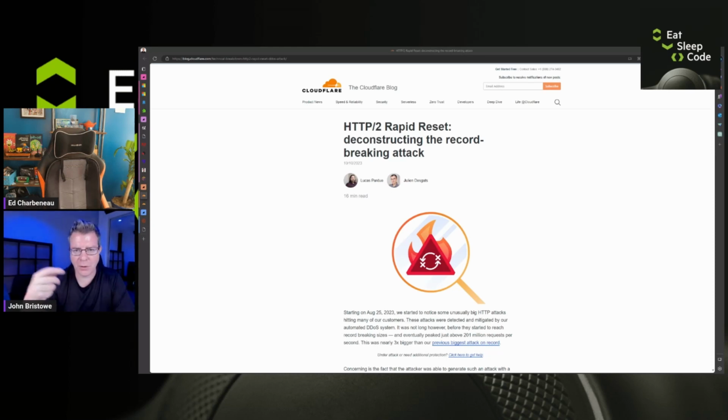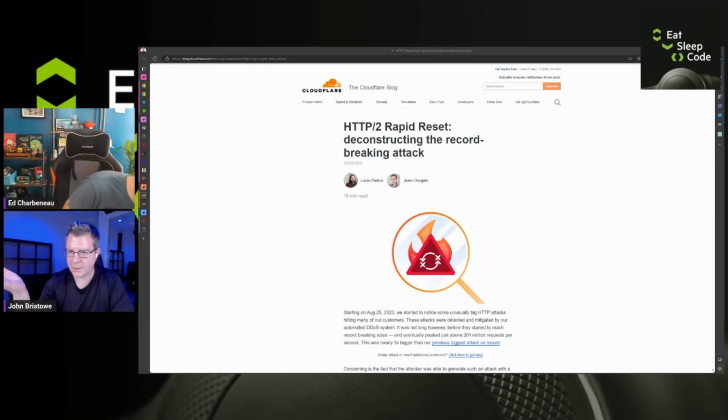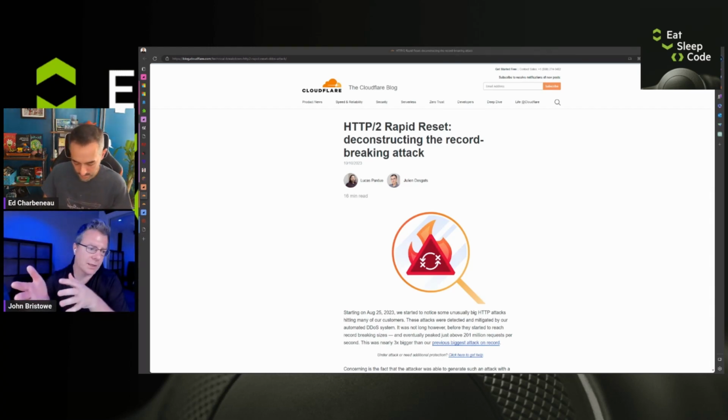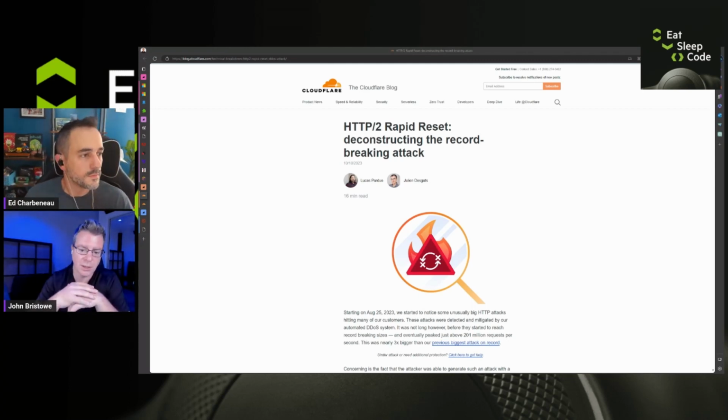So for those who don't know, HTTP/2 has, as part of its protocol, the ability to submit requests and then cancel those requests. And this is useful in the case of wanting to stop requests, because requests can be canceled in the event of some kind of event or whatnot. And the problem with that is that you can get these rather large and malicious resets occurring. And so they discovered this in the wild with a modestly sized botnet of about 20,000 machines, which is not large. And they were seeing this in the wild where people were able to DDoS websites based on this.